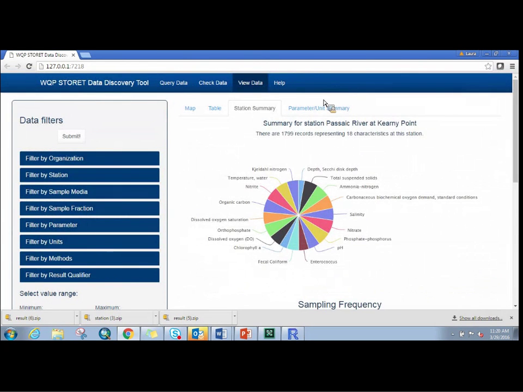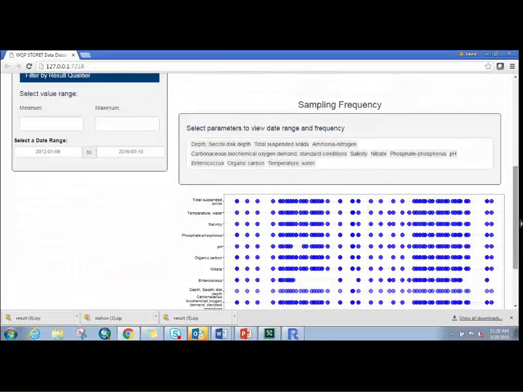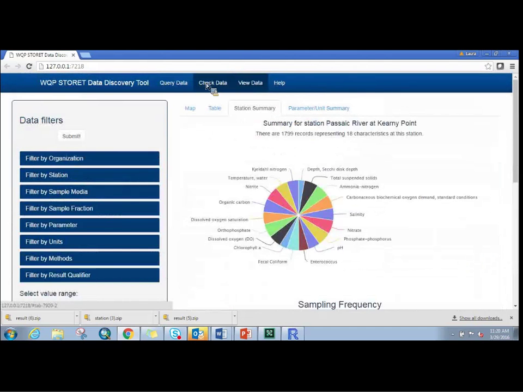I have a question on the filters that you use. What if the organization submitted some QC data, let's say duplicate field data? That should be identified, or be able to be separated out from the field samples, is that correct? Yeah, so when we went through those filters under this check data tab, if there were duplicates, it would have popped up and told me that there were duplicates and what kind of duplicates they were.